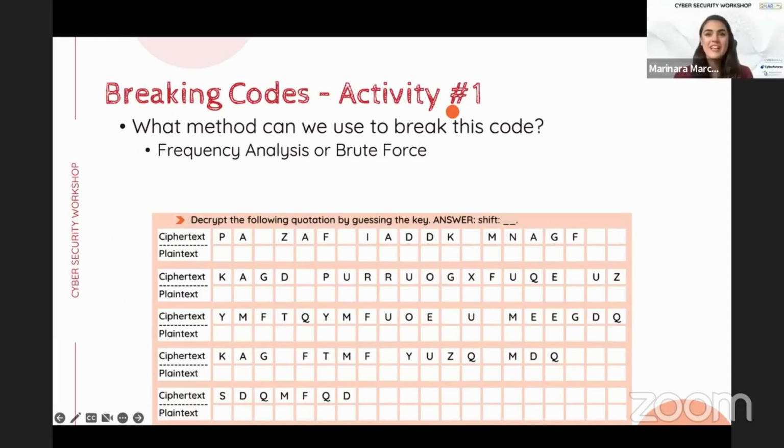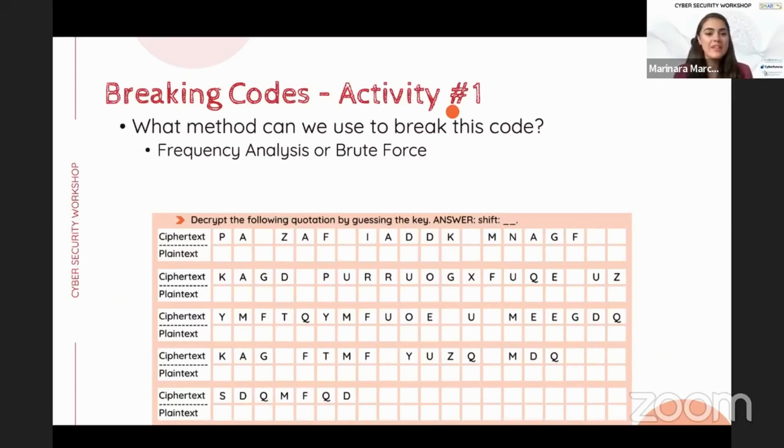Yeah, very good. Any other suggestions there, guys? Yeah, very good. So I would also go with frequency analysis, and the reason why I would choose it here is because this is a long enough text, and we also know the length of each of the words, because we have a space between the words. Does that make sense? So I know this is a 2-letter word. I know this is a 1-letter word. So I can use those for the text analysis, and I know it's in English, so we can use that to try to figure this out.